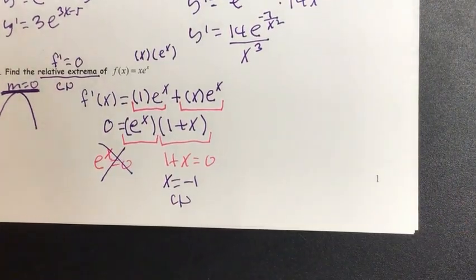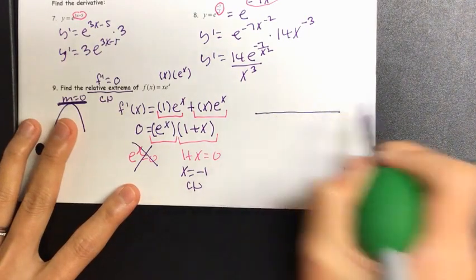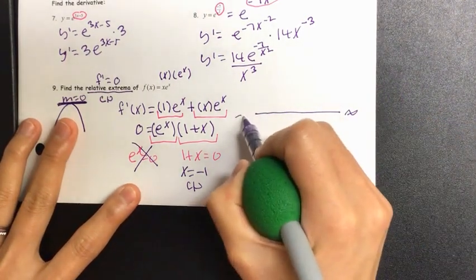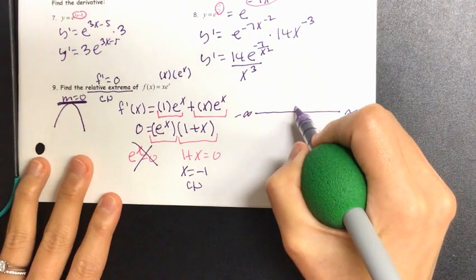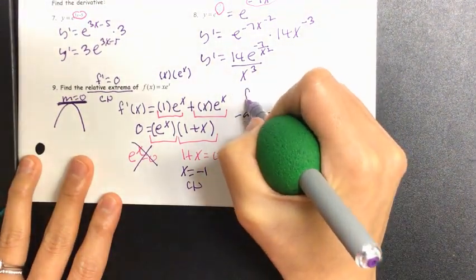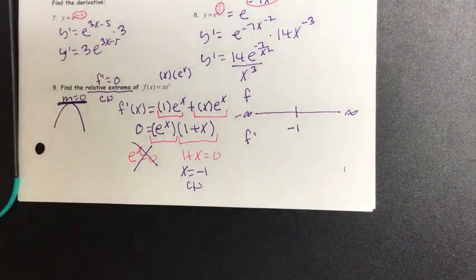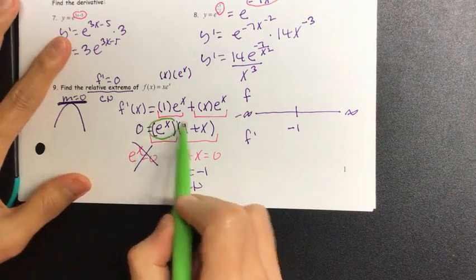Back in unit 2 or whenever, we did a number graph with infinity and negative infinity. Since we only have our one critical point, put that in the middle. And we're trying to figure out the behavior of the function when testing f prime. When you are testing, please test it into your factored form, and by that I mean into this one and this one.